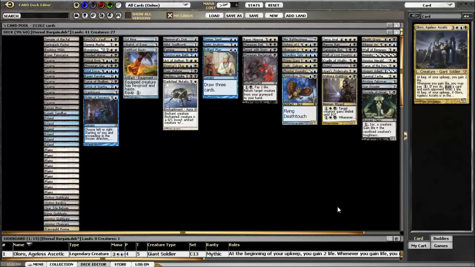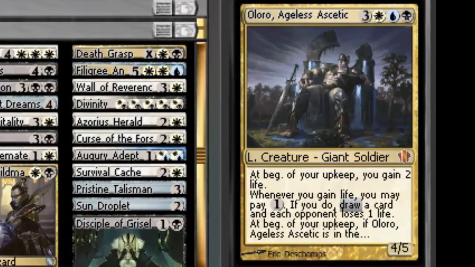Alright guys, today we're going to be looking at the Eternal Bargain pre-constructed Commander deck from the Commander 2013 offering. This is Conqueror and Commander, and basically what I'm going to be doing is showing you the deck list and talking about what worked and what didn't, and how we can improve it. And the main commander for the deck is Oloro, Ageless Ascetic.